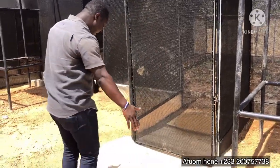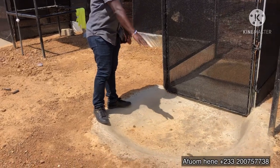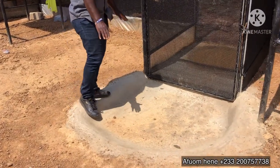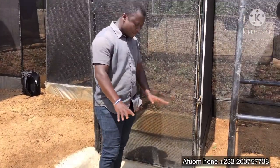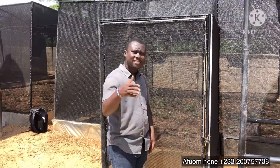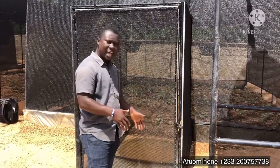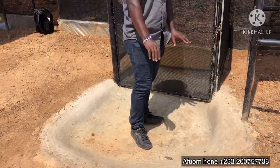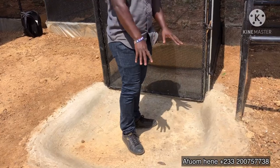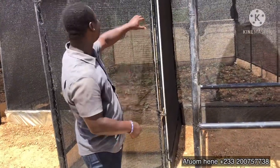And then just at the entrance too, you notice that we have prepared a small hole here. This is going to contain our biosecurity chemicals that is going to prevent diseases, people entering with diseases. So before you enter, you're going to dip your feet into the soluble chemicals that we have provided here before you can enter into the greenhouse. So let's check it out.